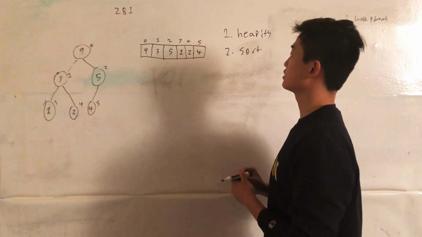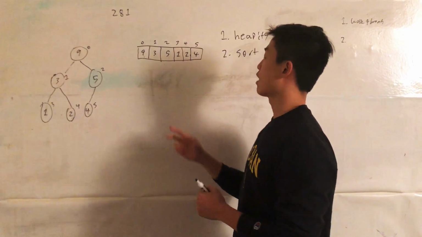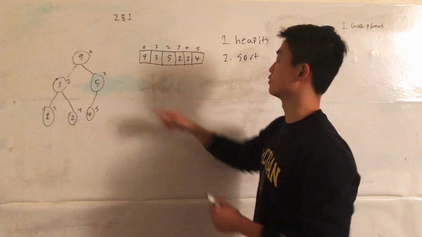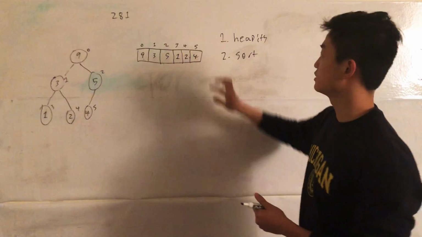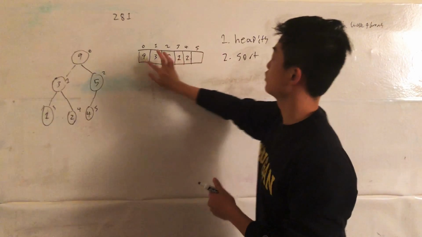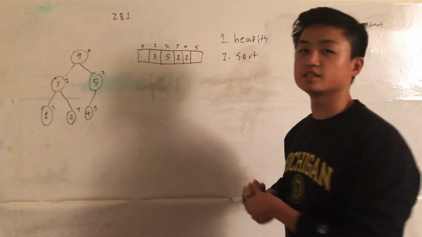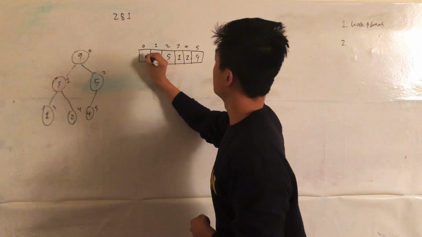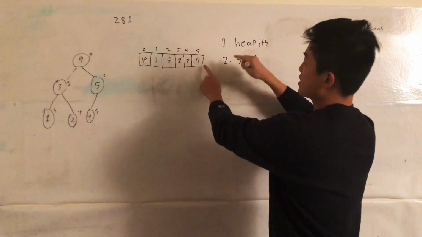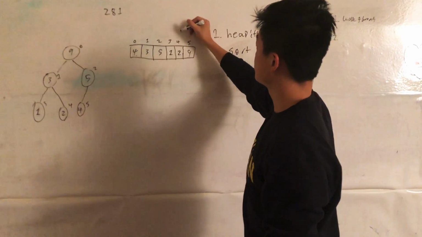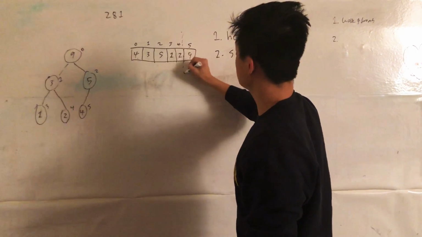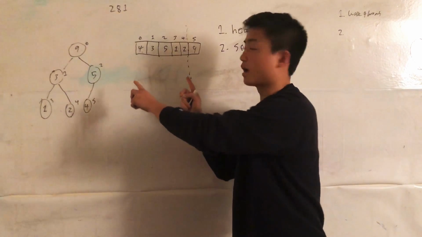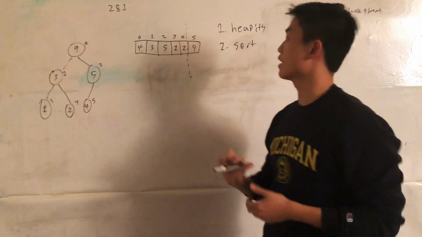So the way it works is it begins by swapping the last element with the root. And so since we know that the root will always contain the biggest element, we'll be guaranteed that the biggest element will end up right here. And once we've done that, we can seal off this region and end up repeating what I just did with the rest of this array.